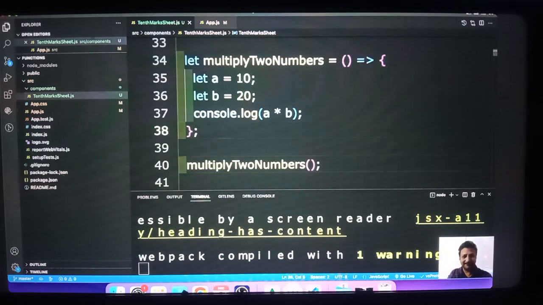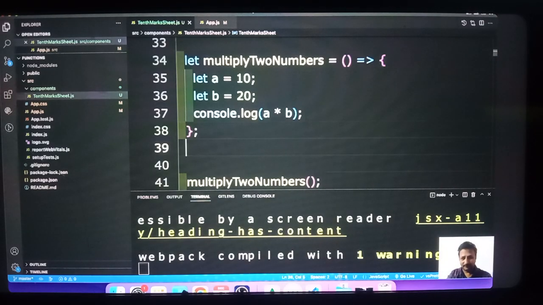Now what will I do? I'll say let multiply, 7. Now I can create A also. Let A is equal to 5. Let B is equal to 7.